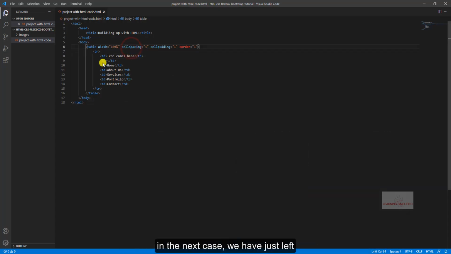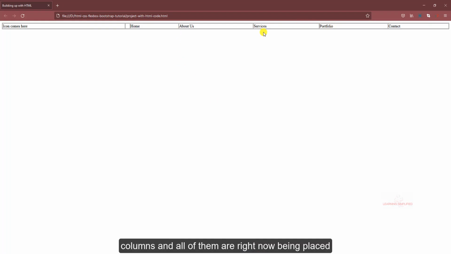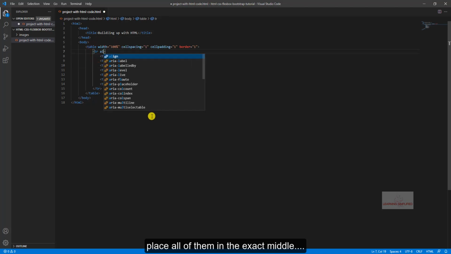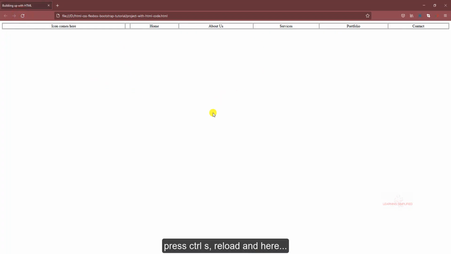And in the next case, we have just left a blank column here. We have created these menu options within some different columns, and all of them are right now placed over here. And another important thing, let's place all of them in the exact middle, like this, center. Press Ctrl S, reload, and here it goes. So each and every element is right now in the exact center of this individual table that we had created.